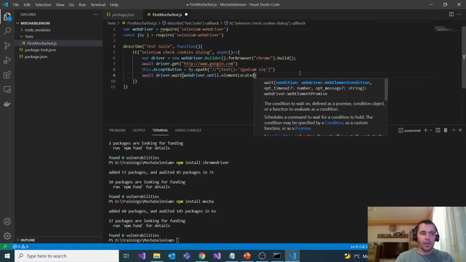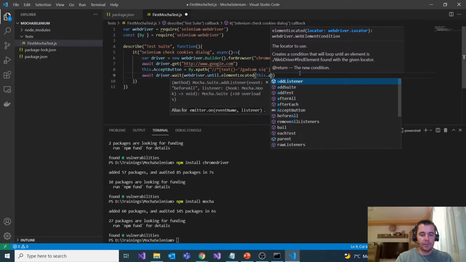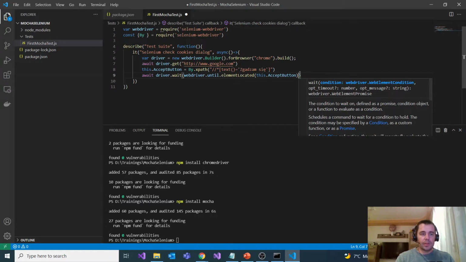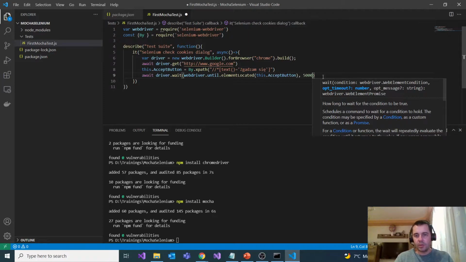And here we'll use the accept button defined earlier, and we'll use a timeout of 5 seconds. So if in 5 seconds this button is not loaded, it means the test case is failing.